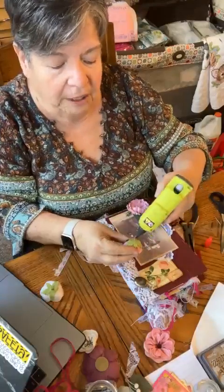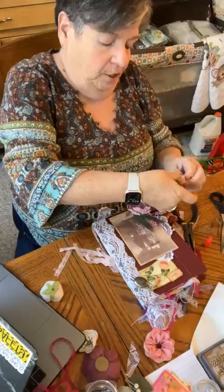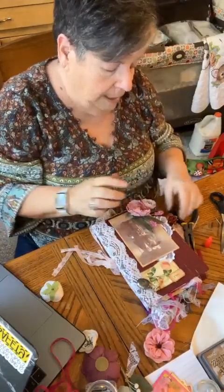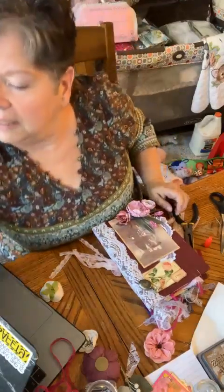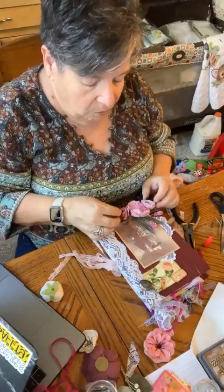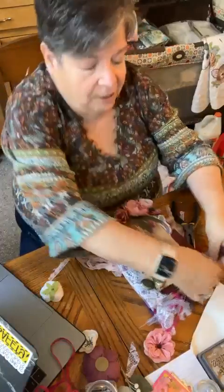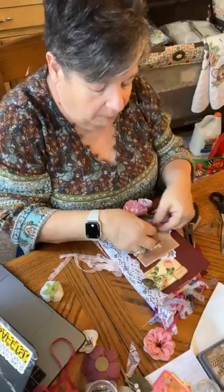Okay, we got two more little flowers. Oh no, and now my glue stick's gonna run out. Well, there you go. There's that one. And I'm gonna put the other one right over here, but I don't have a glue stick handy, I don't think. So you'll have to take my word for it that that one's gonna go right there when I get another glue stick. And let's take a look at the cover and see. And then we'll do a quick flip through.